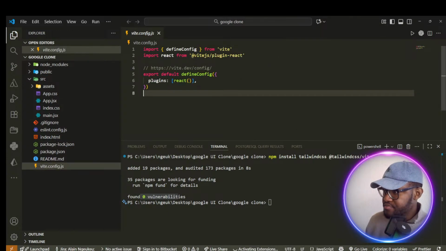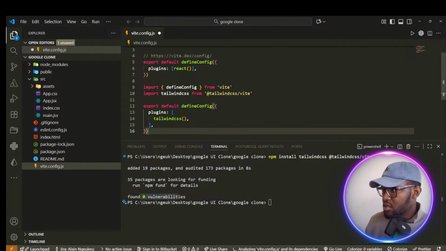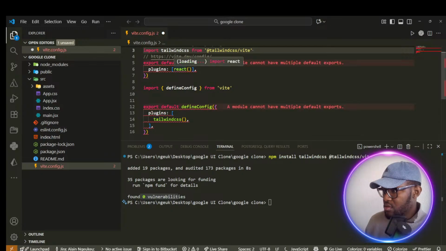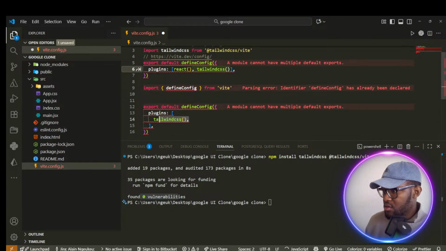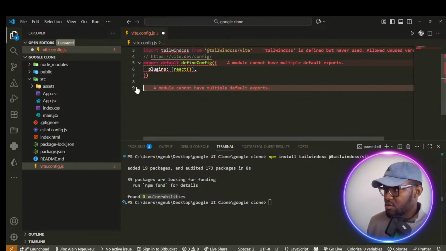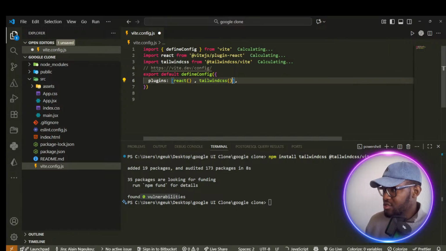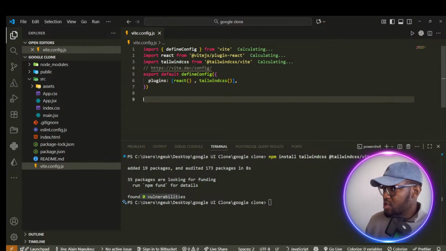Paste it, cut this, put it up, and delete everything. Okay. Eventually the AI completion already did the work for me. So let us wait and see.